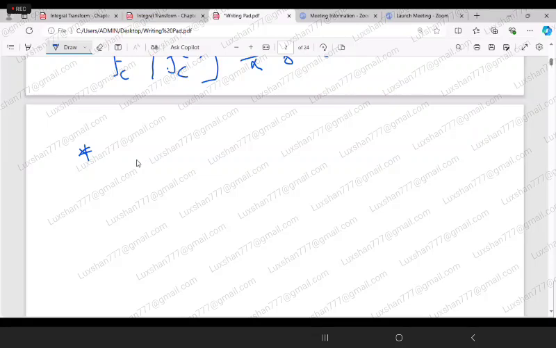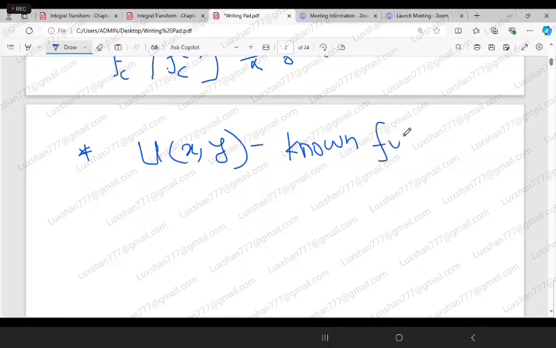now actually the application we are talking about here is solving partial differential equations. So a partial differential equation, basically we know, is in a function of two variables. The unknown function u(x, y). Okay, this is the unknown function. We want to find this function by solving the partial differential equation.